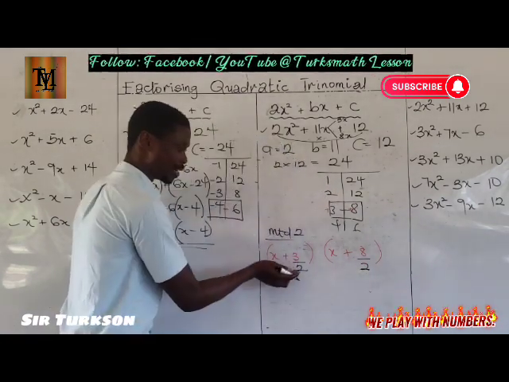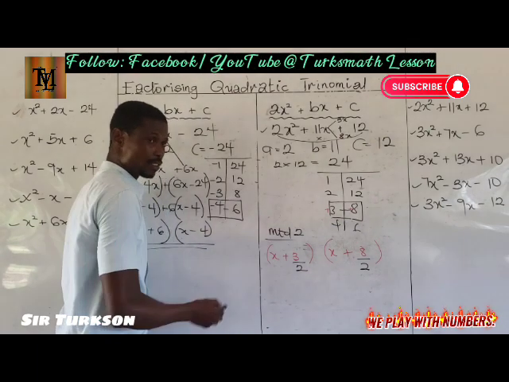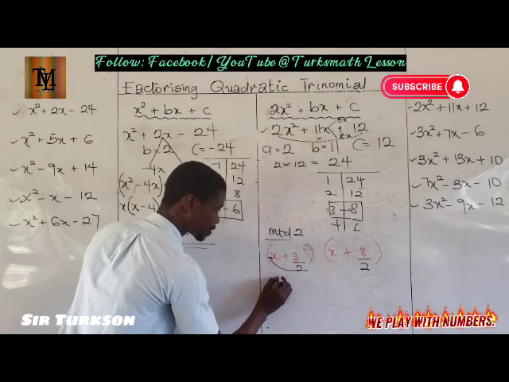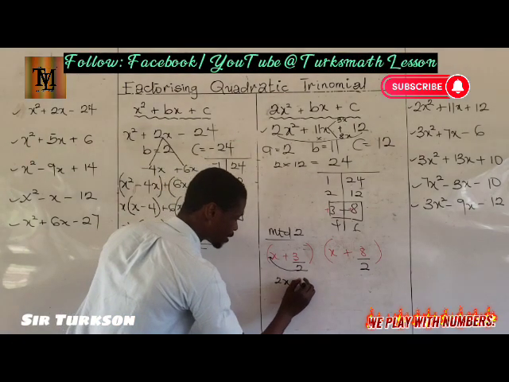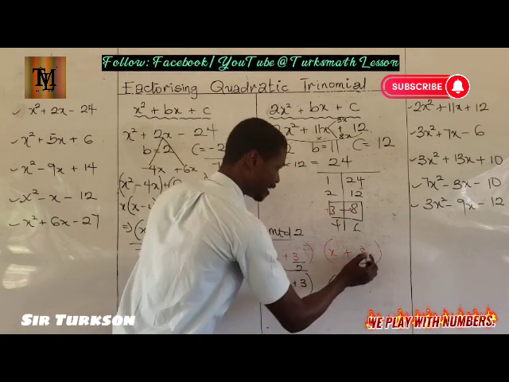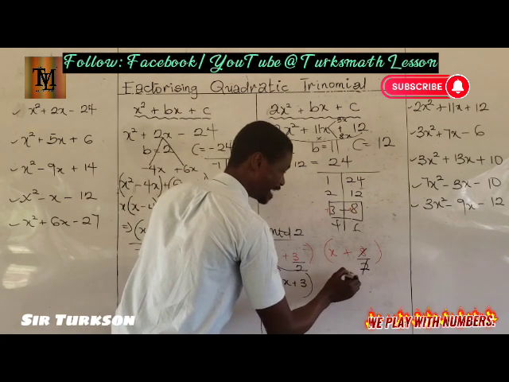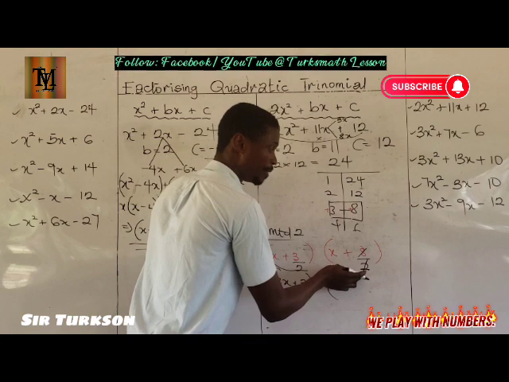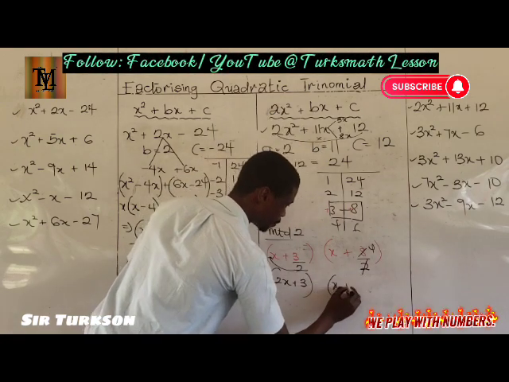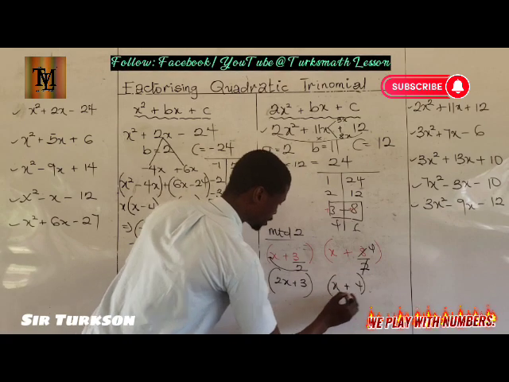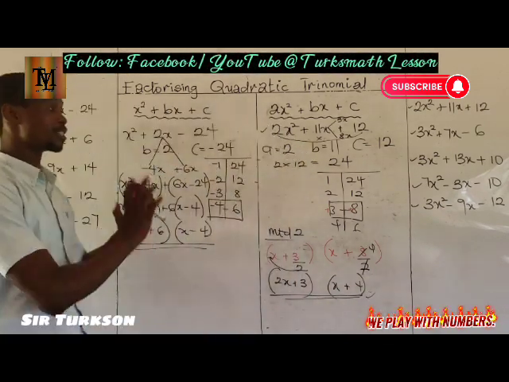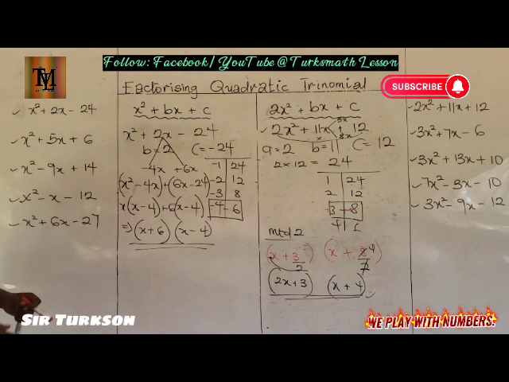You realize that when you divide, you have what? Multiply direct. Simple way. Cross multiply. You're going to have what? 2x plus what? 3. Very good. Then you realize that this can divide it, right? Yes. 8 divided by 2, how many times? 4. So you have x plus what? 4. Very simple and short. See, it's very simple. Let's look at the second example.